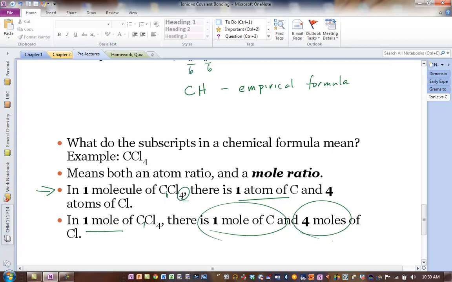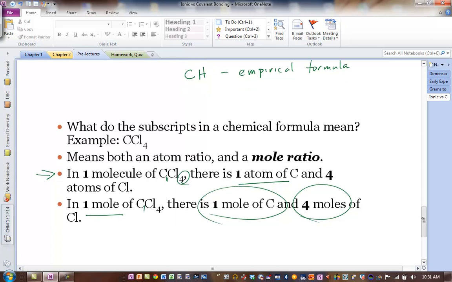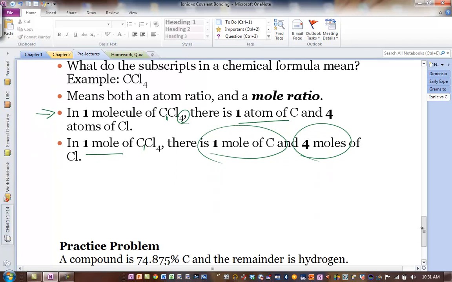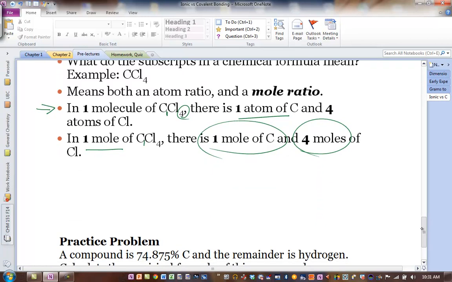That might seem a little odd, but it's just scaling up from 1 molecule to 6 times 10 to the 23rd molecules. The ratio of 1 to 4 is going to stay the same, whether we're talking 1 atom of carbon to 4 atoms of hydrogen, going all the way up to a mole of carbon to 4 moles of hydrogen. Try to see that. It's very important that you do, because that will help us determine our empirical formula.